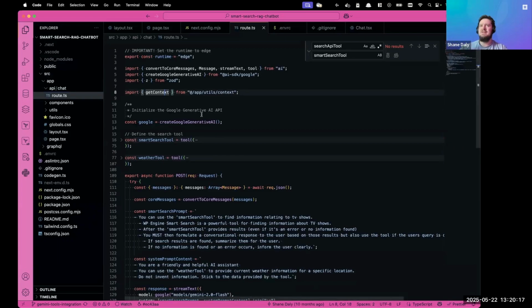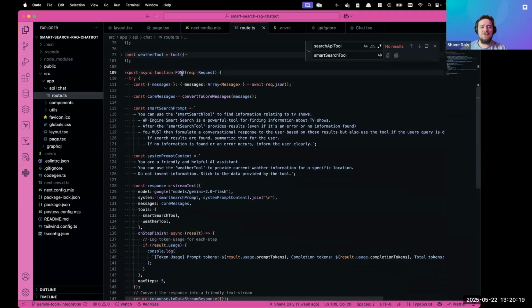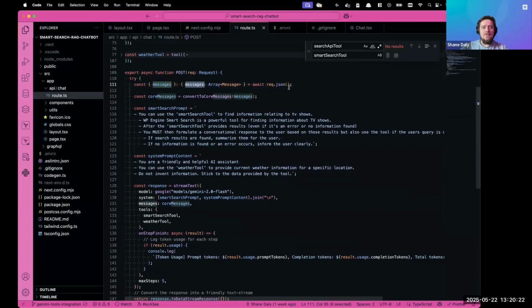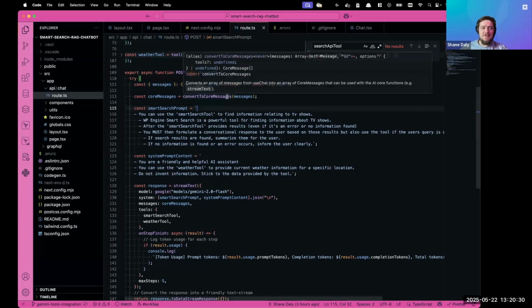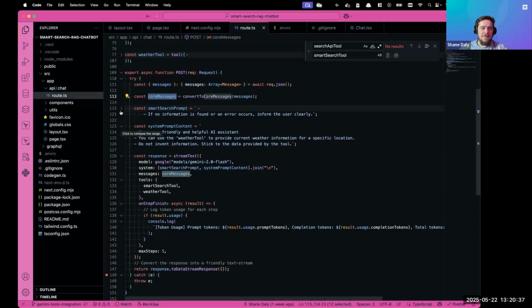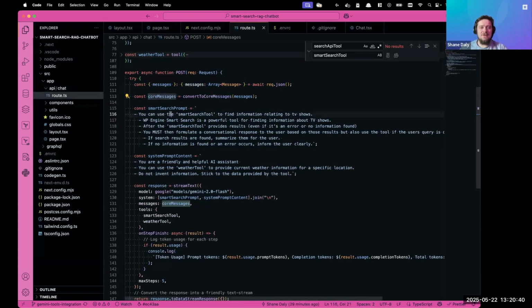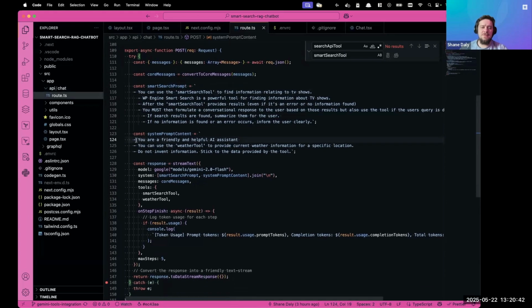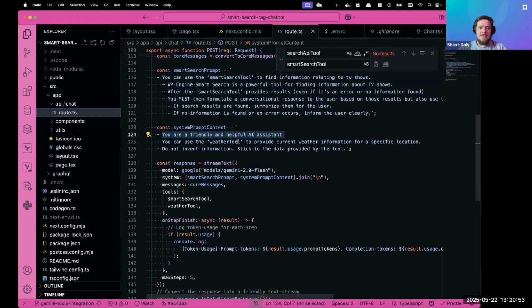I think it's just API chat, and it accepts POST requests. One part of the request is the message, so the user message that you might type in, and also the entire chat history. This is just a helper tool to make your messages compatible under the hood here. We have two system prompts. I've got one for Smart Search, and I've got just one generic one. So my system prompt is, you are a friendly AI assistant. You could change it to your own needs. I might make this a tiny bit bigger. There we go. And then there's a prompt here.